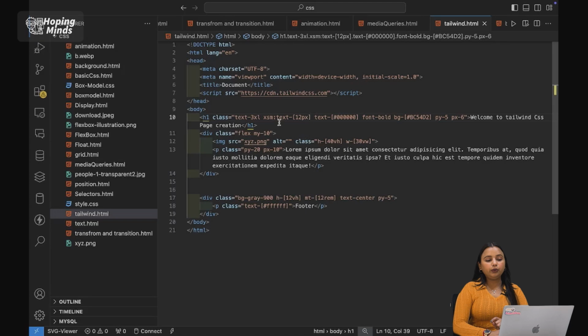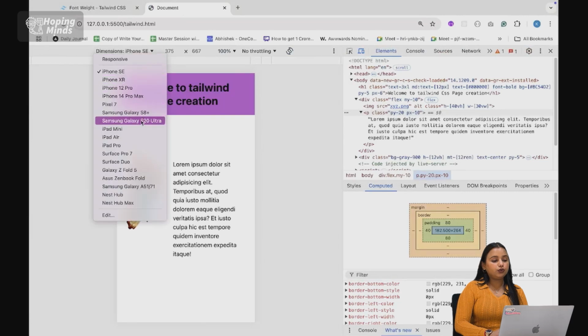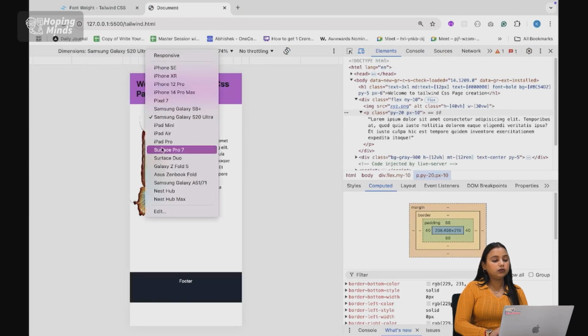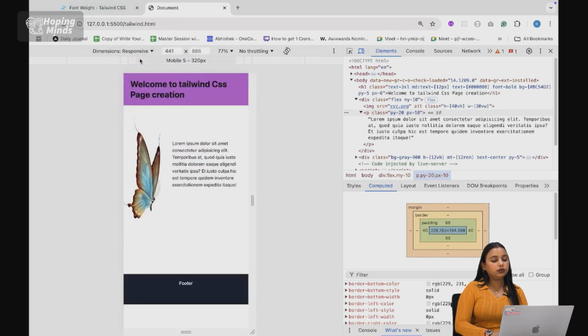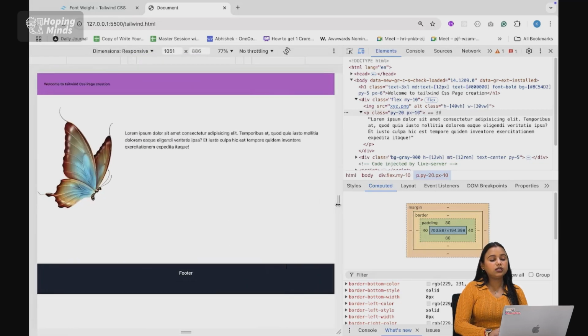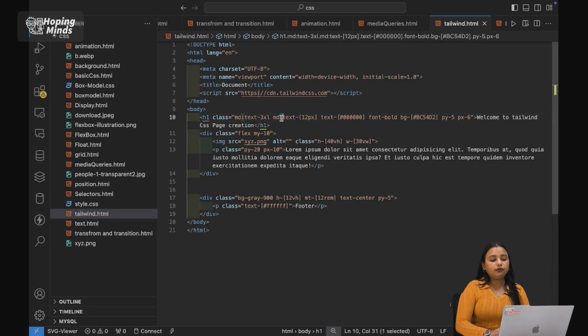So why is it not working? Because we have not defined what the screen size is. We will see how to do that in the React course. But over here you will see that there is mid screen, large screen. Let me just show you. Now on the larger screen, let's go to responsive. You'll increase it and you'll see that this is smaller. That means mid is having some range. So for mid, you'll go with this, and apart from mid, 12 pixel.